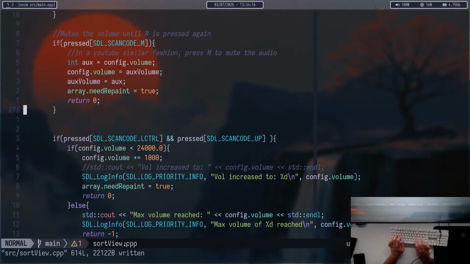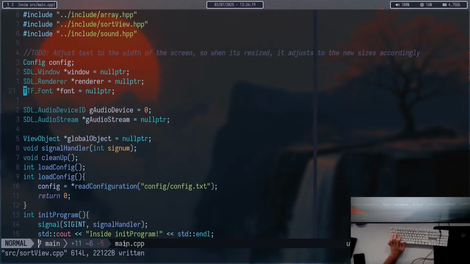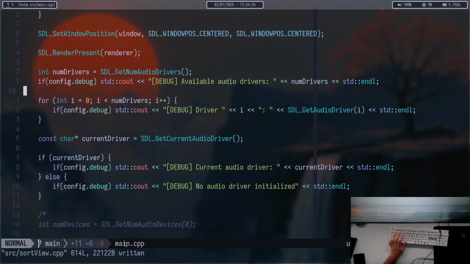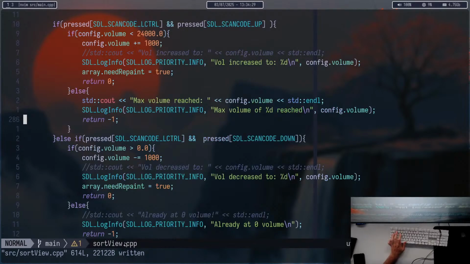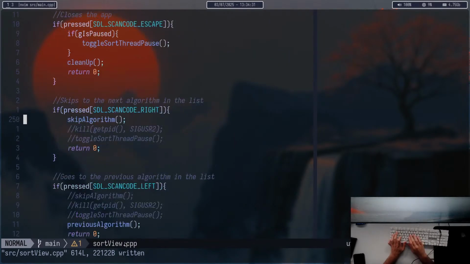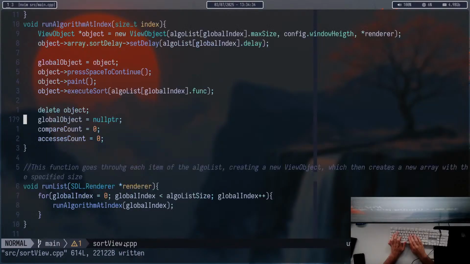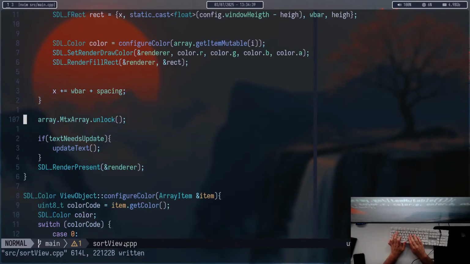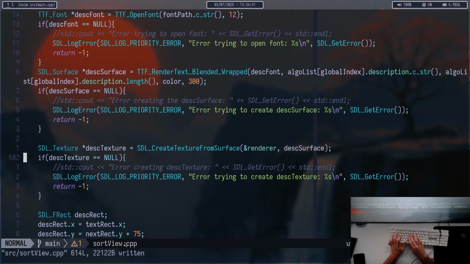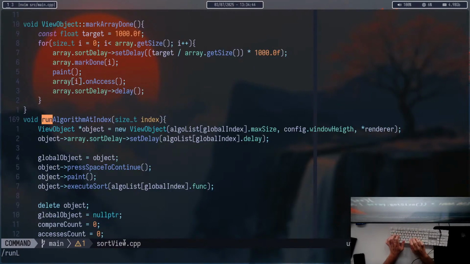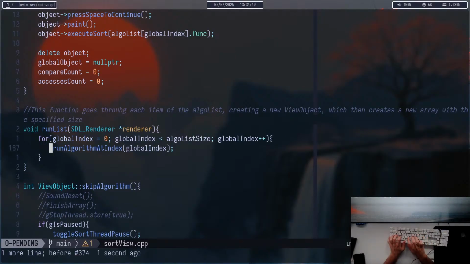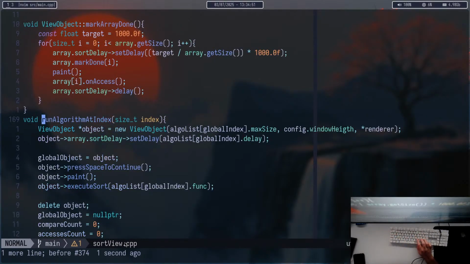Okay, so now what I have to do is, if the user does want a fixed number of elements in the algorithm, I do have to change that, which I have no idea how to do. I have a very slight idea on how to do it. Okay, so where do I do this? So this has to be in the run list, right? Run list. Whoa. Okay. So then in here, what do I do?